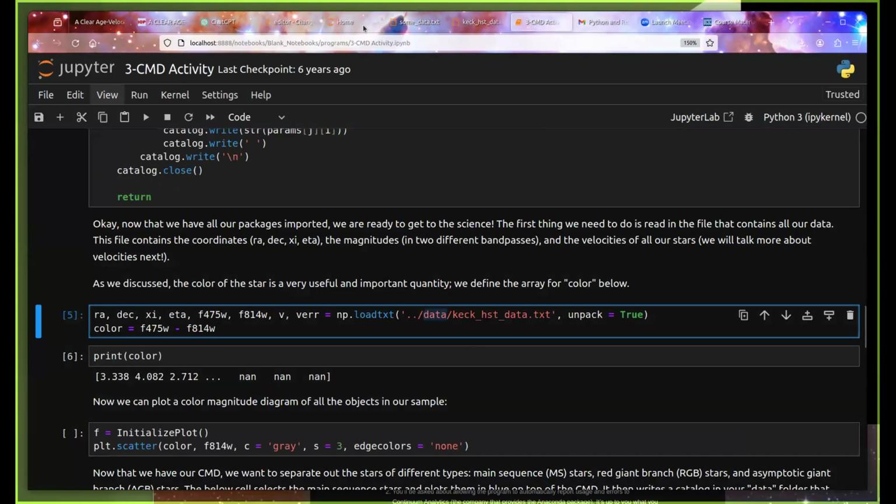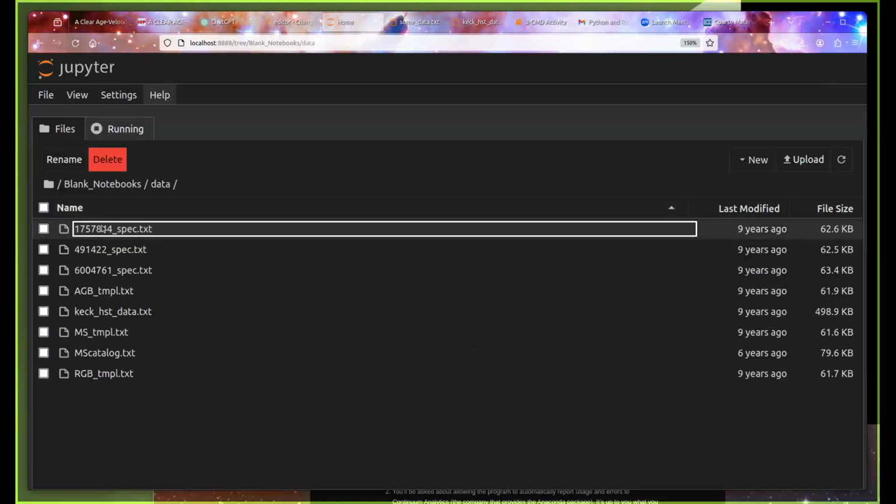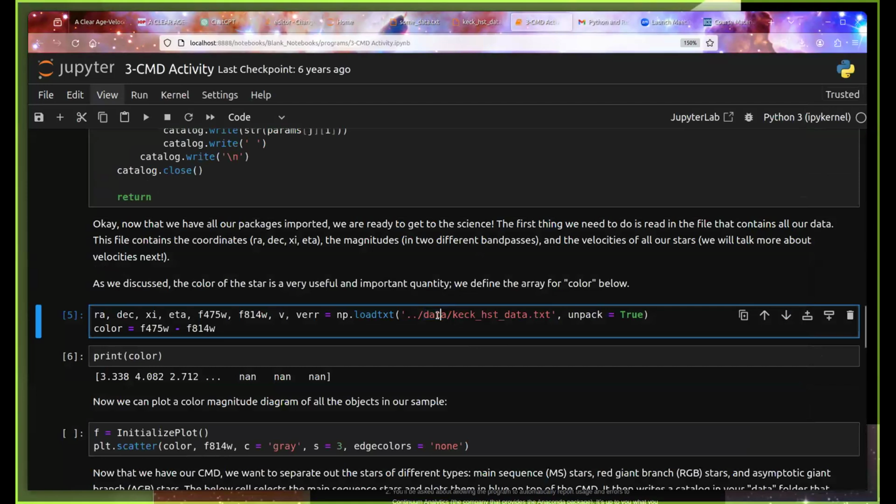So let's find that directory. The code goes in, and you can see there are lots of files here. It opens the file named htst.data.txt. And that is basically what this line does. So after finding this file, it opens it, and unpack is just a way to tell it what kind of data you want to open. And then how do you open this file? You can see here we have specified a couple of different variables.